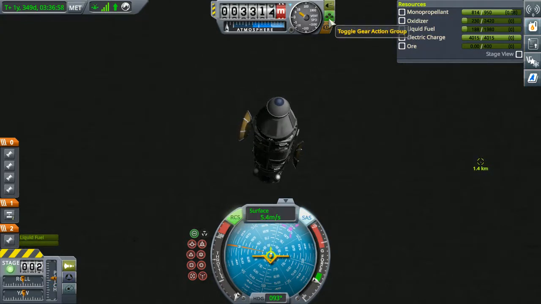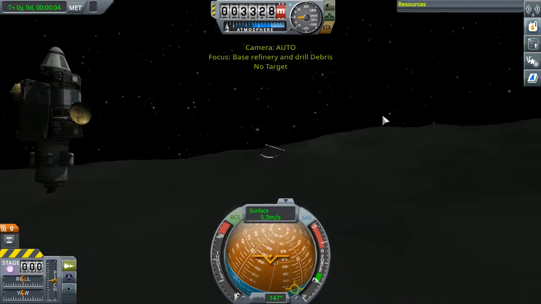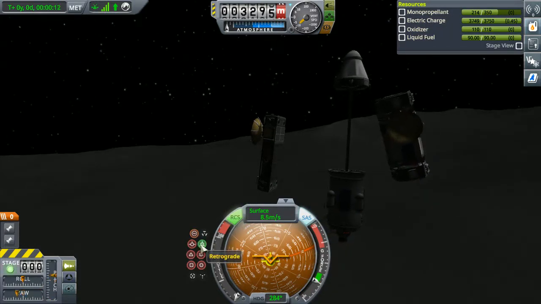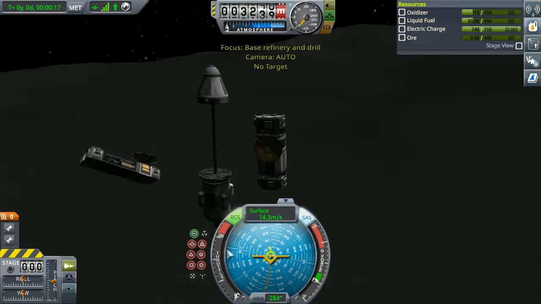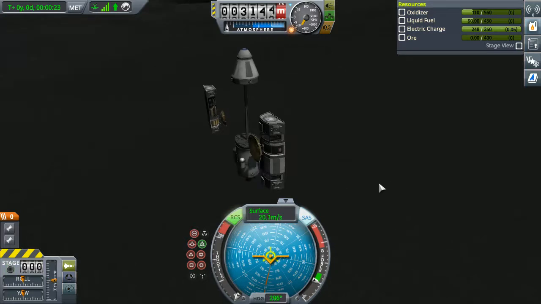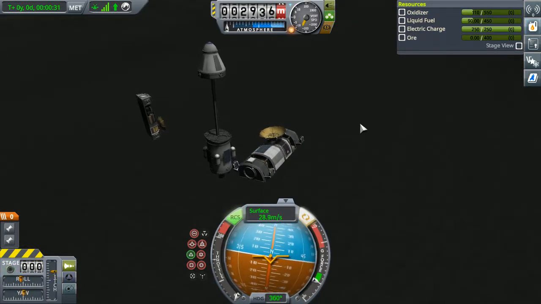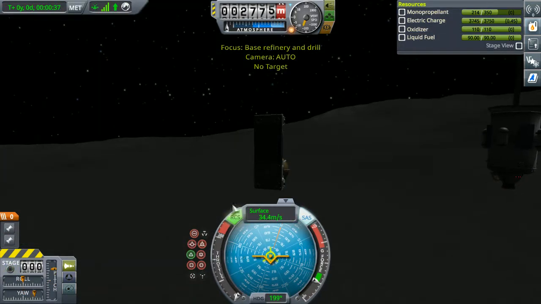There we go. And then I'm going to detach them, and then switch these guys, both of them, to retrograde. Okay, you too, retrograde, bro. That's not retrograde. Crap, normal? That did it. Okay, landing gears. Normal. Landing gears.